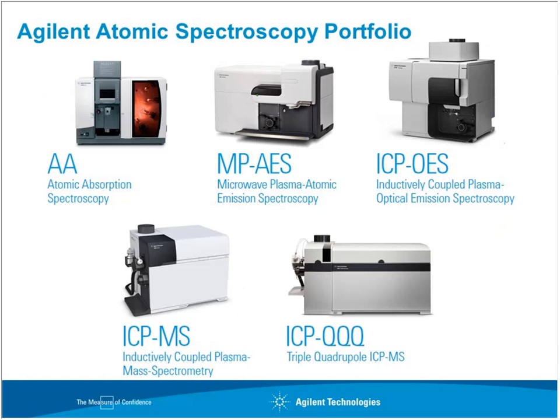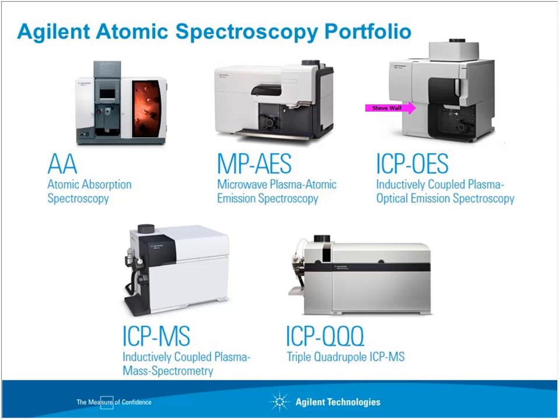We'll take a look at the Agilent atomic spectroscopy portfolio. The first thing that you'll notice is that there's quite a few products in the product line. So everything from graphite furnace and flame AA, which you can see in the top left, to a unique instrument, the MP-AES, or the Microwave Plasma Atomic Emission Spectrometer. This is a product that's unique to Agilent, and it actually uses a microwave-based plasma and runs on air using a nitrogen generator. So a lot of interest around that.